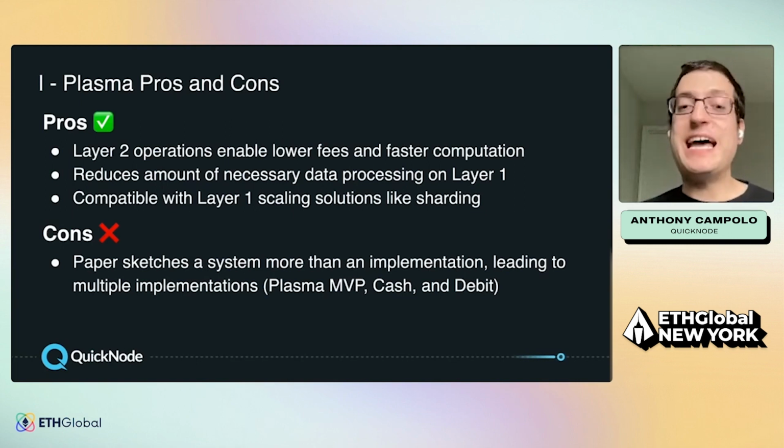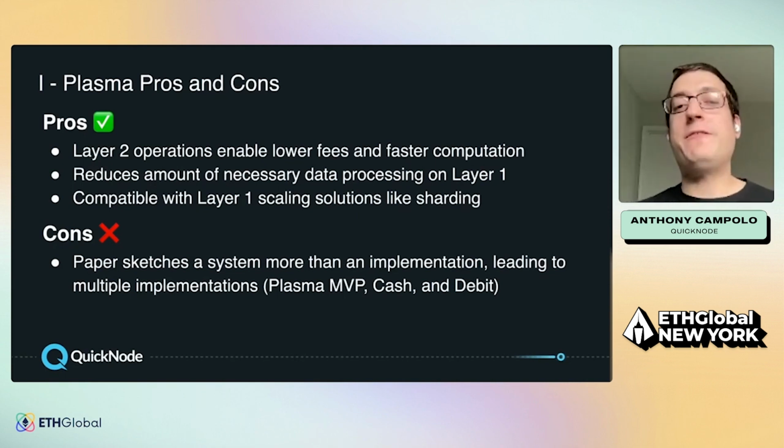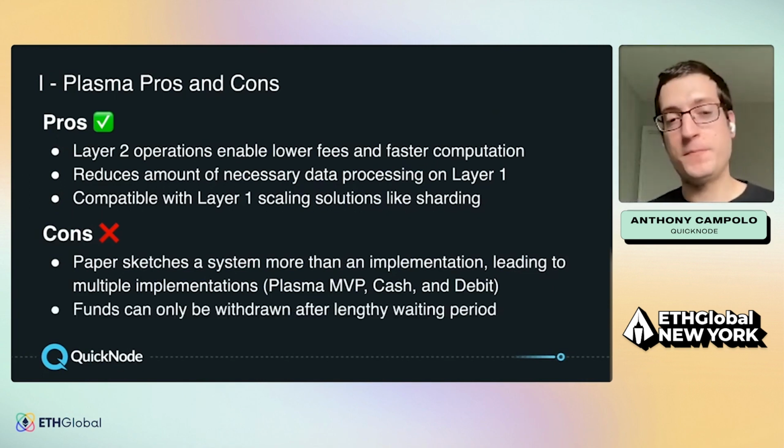You ended up with Plasma MVP. You had Plasma Cash and Plasma Debit. And again, this is more of a historical oddity than things you really need to know about. But these are all different attempts at reifying Plasma, which we never actually got to, but we were able to take the ideas of Plasma and put them into practice later.